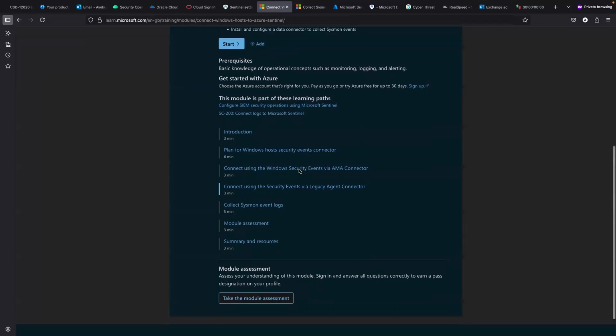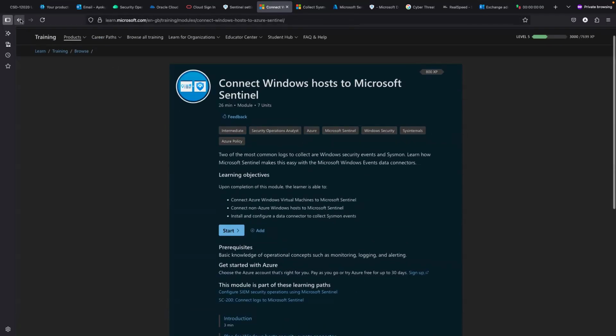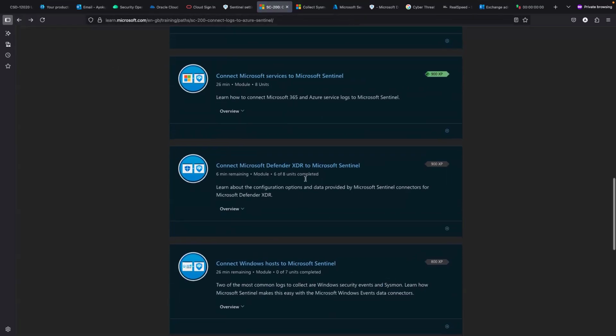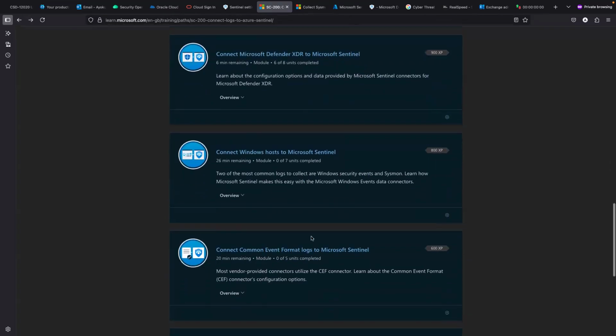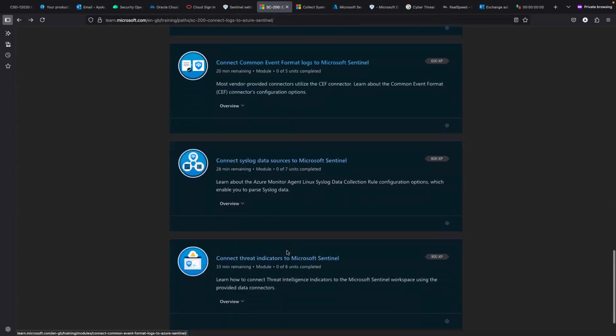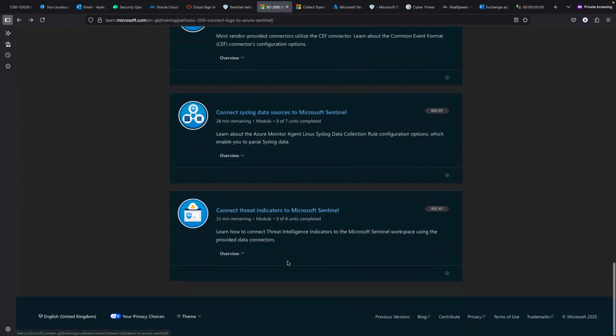And after this, we also have the option of connecting Windows hosts using Common Event Format, and also connecting syslog data sources to Microsoft Sentinel, and also connecting threat indicators to Microsoft Sentinel.